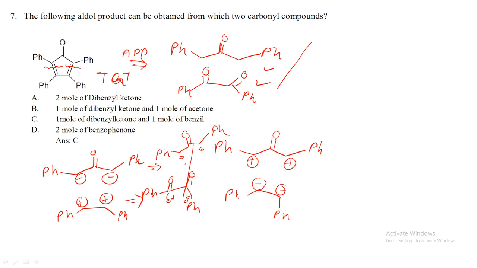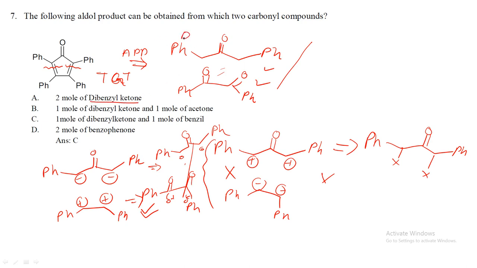So that's why this particular first approach is superior to this, because if we need to do the positive charge, the starting material for this should be this type of halogens, and making this should be very difficult, and form this type of two double bonds. So that's why the second approach is not quite feasible, so we choose this type of disconnection, which leads to this. So now check the options: two moles of dibenzyl ketone. So these are dibenzyl ketone.